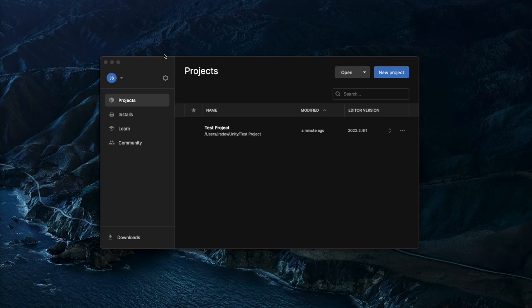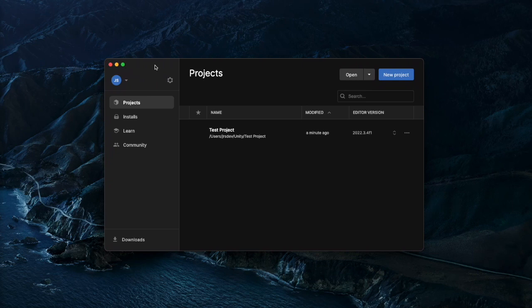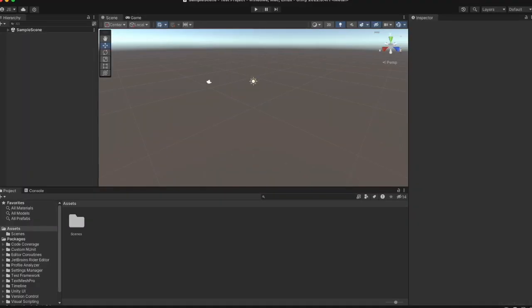First thing we're going to do is open up Unity Hub that I have here opened up already. And previously we created this test project when we created and installed the editor and the hub. So I'm going to give you a few moments. Go ahead and click on your test project, open it up and have that ready to go. Once your test project is opened up, you should see the same thing that I have here. This is the default layout that Unity provides all new projects.